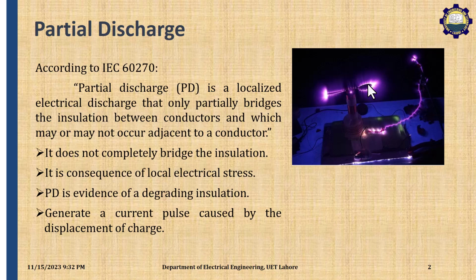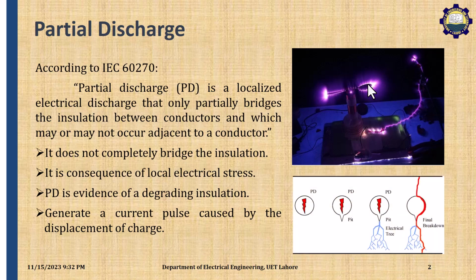that can be a displacement of charges. So here this is a partial discharge, and if we say this is a void in insulation, the void can create a partial discharge, and further on it becomes a pit, then the pit leads to an electrical tree. This is a treeing phenomenon, which starts from the partial discharge and will lead to a final breakdown, or we say a complete breakdown.